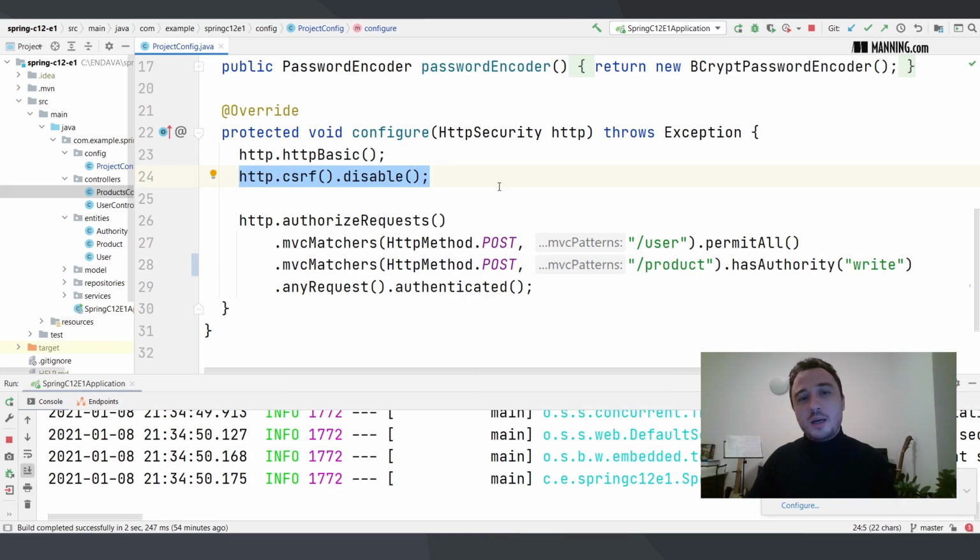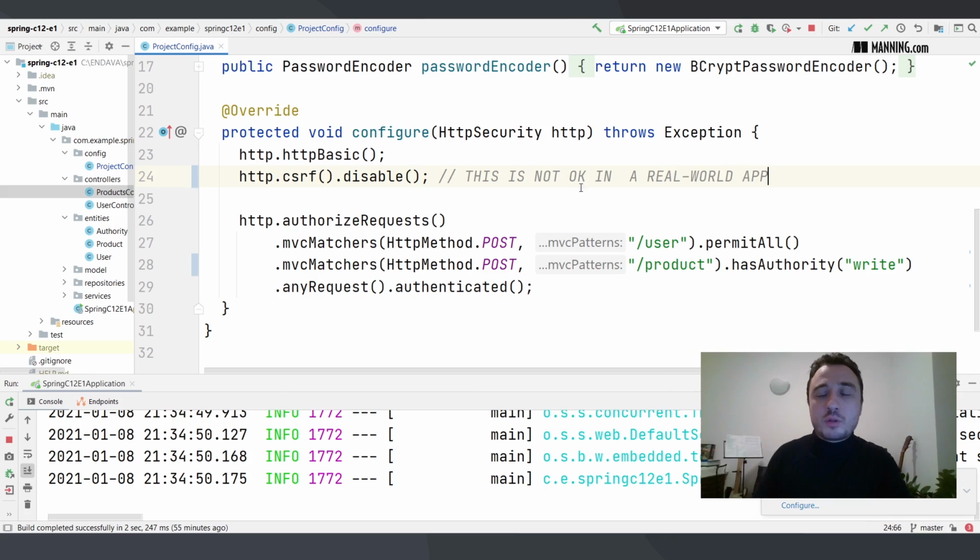When you do a presentation or write an article or write an example, you usually tend to take it out, because if I wouldn't take this out now, I would spend a lot more time showing you how to call the post endpoint, because the post endpoint requires by default a CSRF token. So I would have needed to get a CSRF token first. So again, don't mind. And when you see this line 24 here of mine that says CSRF disable, this is not okay in a real world app.